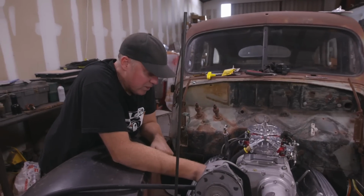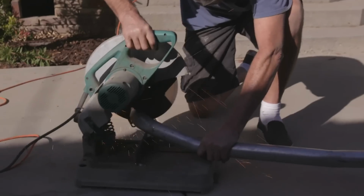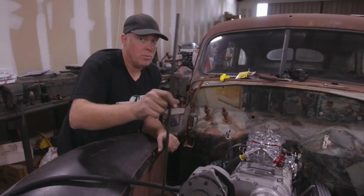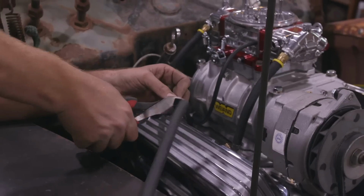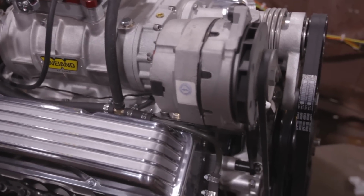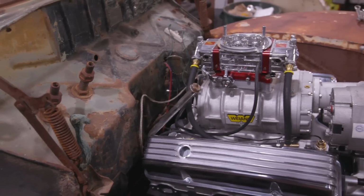It always feels like we're nearing the end and then more stuff keeps happening. Right now, Steve's trying to figure out the exhaust system because the ports are raised on these heads and so the headers wouldn't bolt back in the same spot. So that's a pain in the neck, and I'm just working on the fuel system, which is gonna be partially hardline here and partially rubber here at the carburetor. All right, fuel system, done. Looks pretty good.